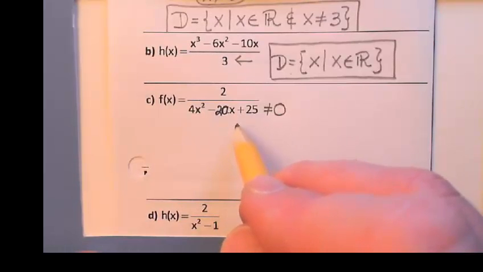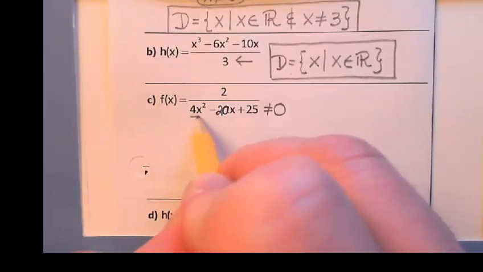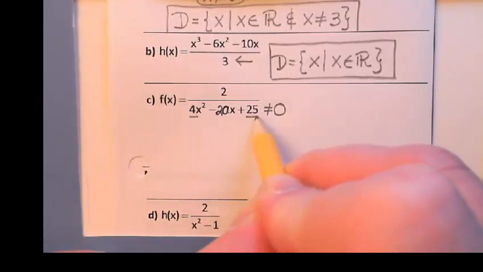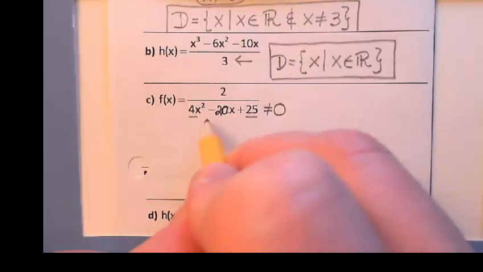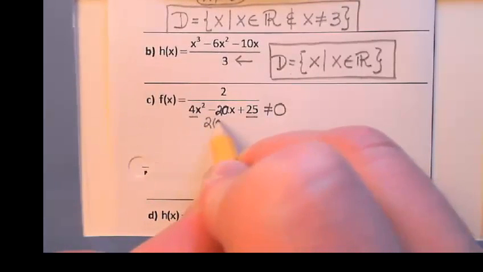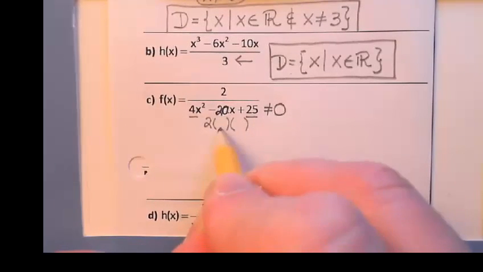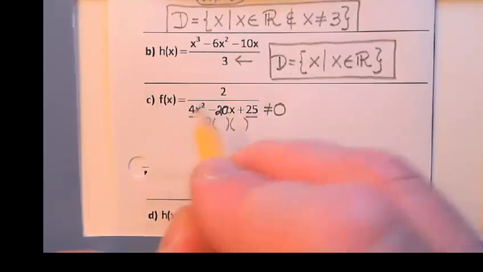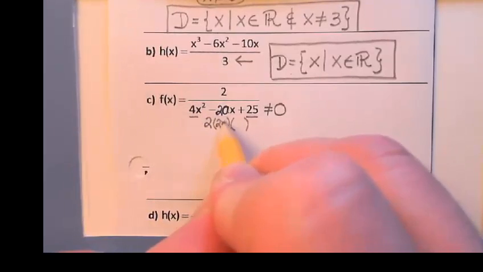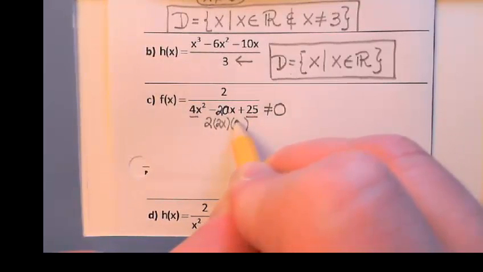Second question: is there any special factor that I can use here? Well, this is a perfect square, and so is this one. Maybe there's a chance that we can use a special factor, so let's try. Let's open 2 sets of parentheses. To fill in the parentheses, I take the square root of the first, which is 2x, and the square root of the last, which is 5.